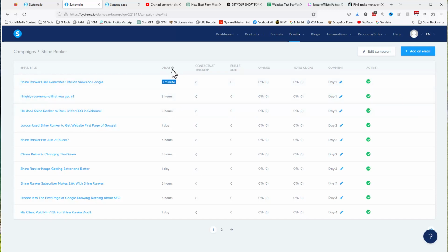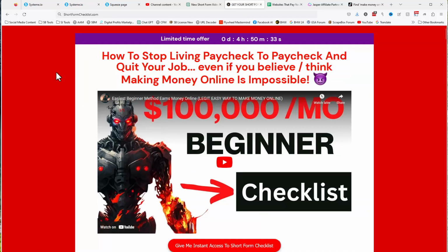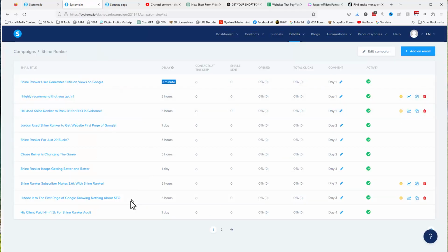First, they go directly to the buy page so they can buy, and some people will. Most people will not buy until they have seen an offer at least 7 times. So a few people will buy immediately, a very small percentage. The rest are going to buy over the course of the next 7 to 10 days or so. So we start sending them emails, and then a few hours later, we send them another one, a day later another, and so on and so forth. This can be structured different ways. Again, in the short form checklist at this URL here, we walk you through that step by step, with little 5-minute videos that give you chunks that you can execute on to build this. And you can even use ChatGPT to write the emails, which is amazing.